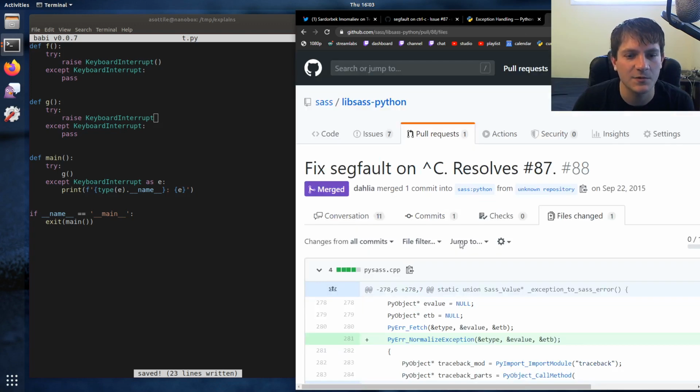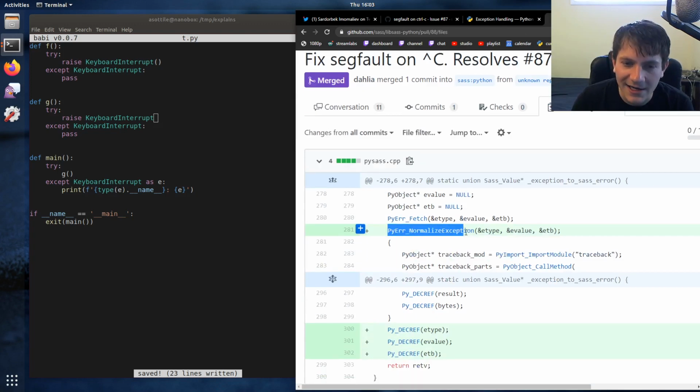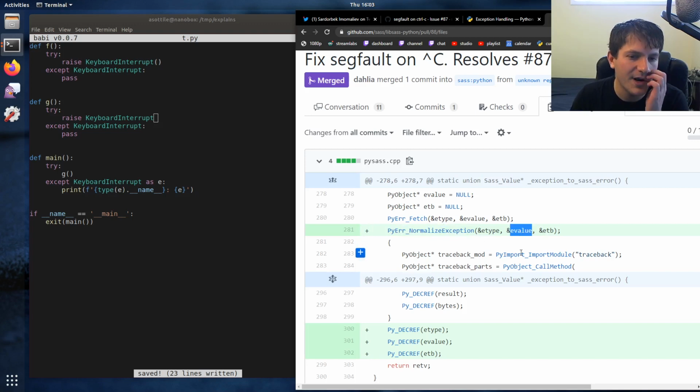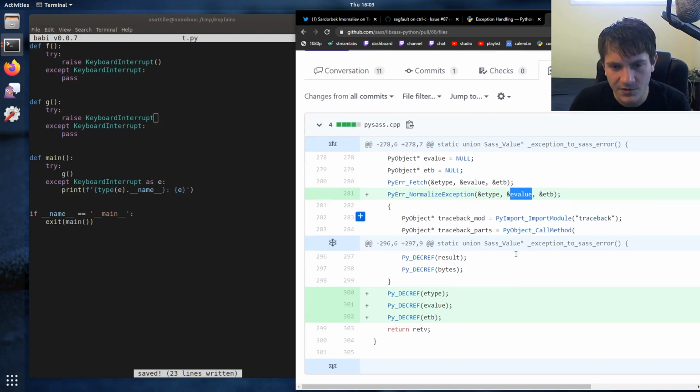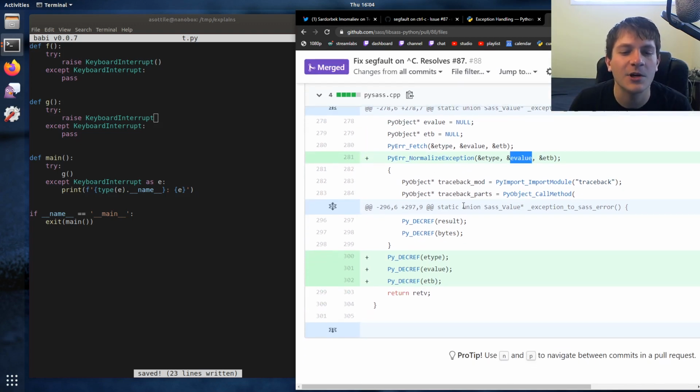My fix for this was to call the PyErr_NormalizeException C API, which will set the traceback and set the value if they're null at that point, to make this actually work. And that fixed the bug, which was pretty cool.